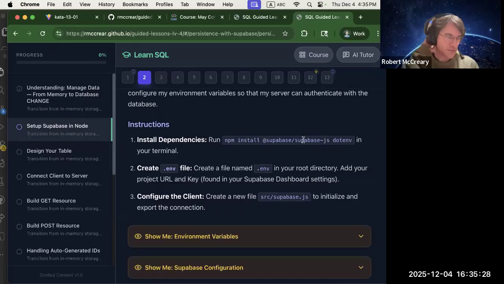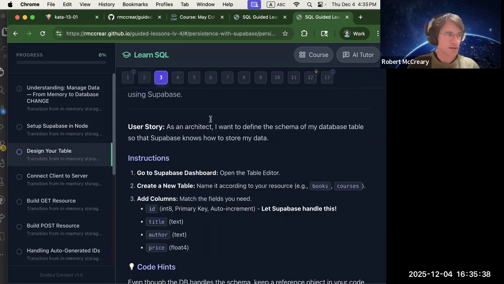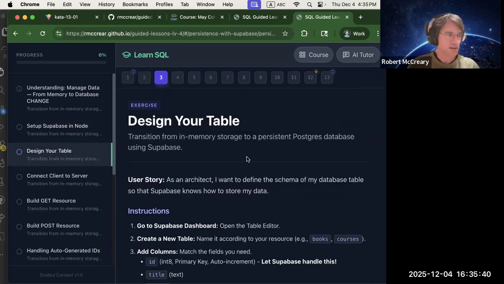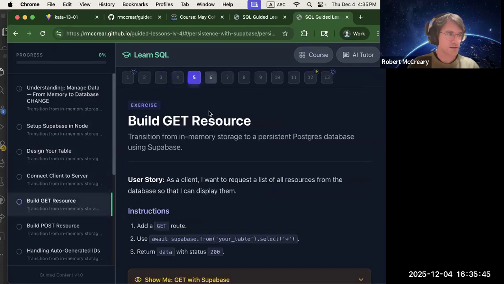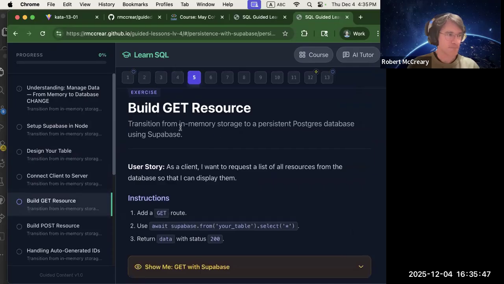Remember, in level 3 we had a front end. But anyway, now we need Supabase on the back end.